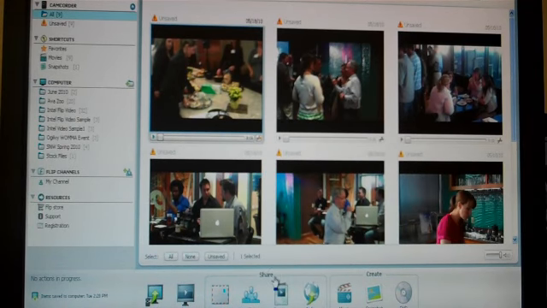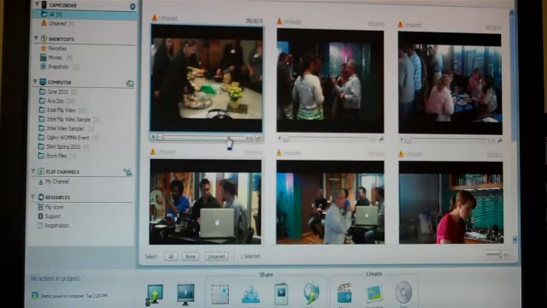The Share section here is going to allow you to email a video or a movie. You can upload it directly to your Flip Channel there. You can create a greeting card, which is not all that useful in most cases. And last but not least, you can also upload it directly to YouTube or other online video sharing sites, and we'll go through that process shortly.